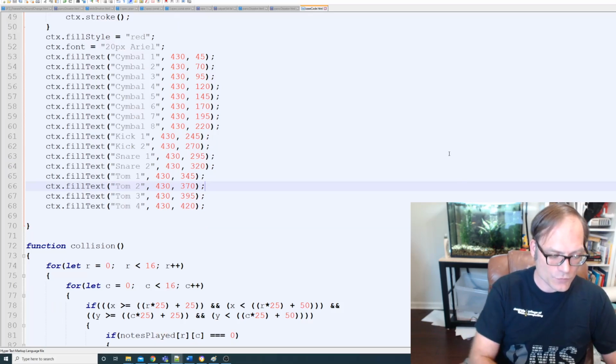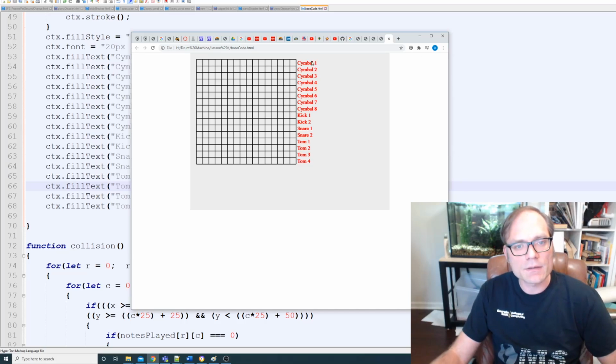Okay, and just to make sure that this works properly, we're going to go ahead and run it. And we see that it is running properly. Now, this is actually being overwritten. Each frame, symbol 1 gets redrawn and redrawn, and it makes it look a little bit blurry.